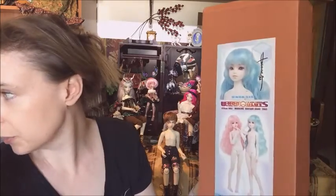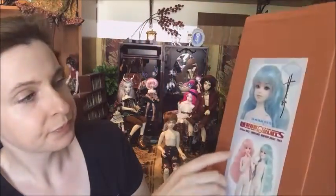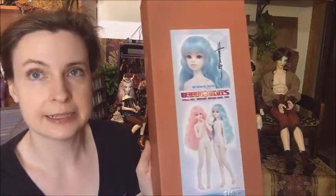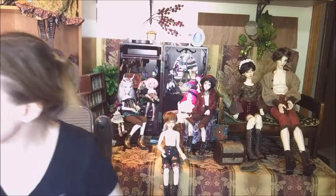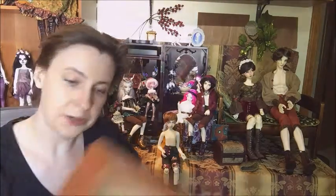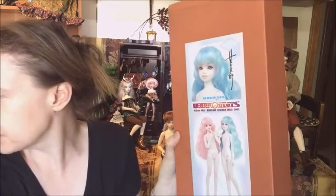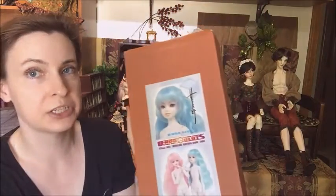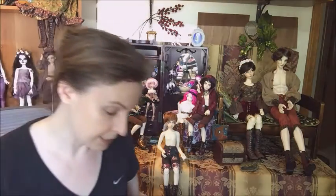Those were the two girls, just like the boys had the BL and the LB. She's a 42-centimeter doll and the boy is 44 centimeters. The box looks very similar to the boy's box, but I noticed this one says 2003 while the boy's box says 2005. I'm not sure if that's when they originally came out with the boys or the girls — I don't know the ins and outs of Inaoi history completely.